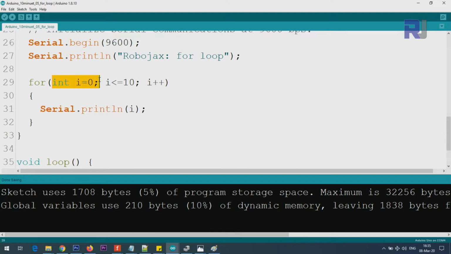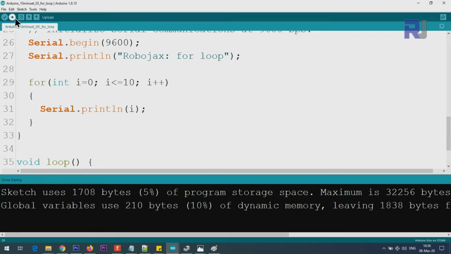So we have initialization, we initialize I, and we are doing comparison and incrementing. I is equal to 0, then we check if I is smaller than 10, which is true, then we print I. It comes back, increment it, so I will be 1, again compare it with 10, I is smaller than 10, again this will print 1, it becomes 2, compare, print, until it becomes 11. When it is 11, compare it, I is not smaller than 10, and it will exit.